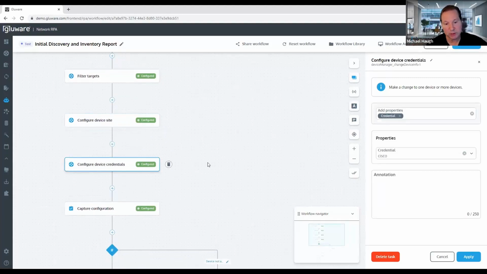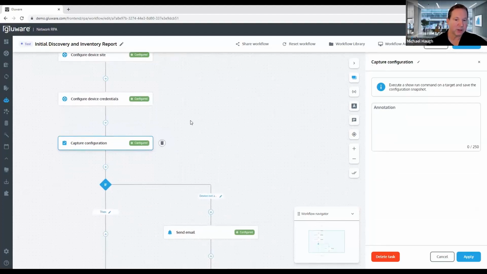The next thing I want to do is, again, another important step when importing a lot of devices and you don't want to go through editing or whatever. For these devices here, I'm going to be adding a credential because when I imported, I didn't import with any credentials. I have a credential named Cisco. This ties to our new credential manager in 5.1, and we don't really have time to dive into it, but just know that you don't have to deal with individual device username passwords. Everything's handled through a central credential manager, and with that you set up names, and then you can leverage the same credential across all of these devices.